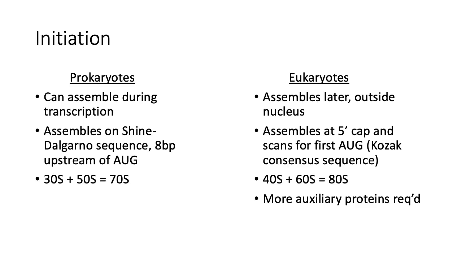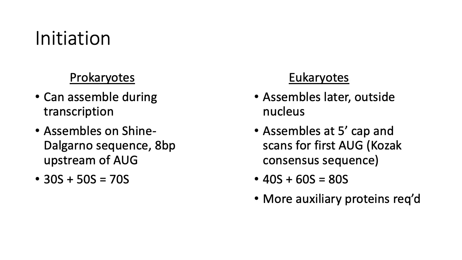So, prokaryotic mRNAs really only last a couple of minutes. Once protein has been made from them, they basically just degrade and go away. They only exist for a couple of minutes at a time. In eukaryotes, the mRNA has to survive longer. And so, because of the cap and the poly A tail, they can survive hours and in some few cases, a day or two. So the RNA structures are specifically different.